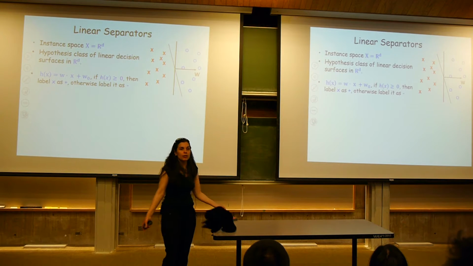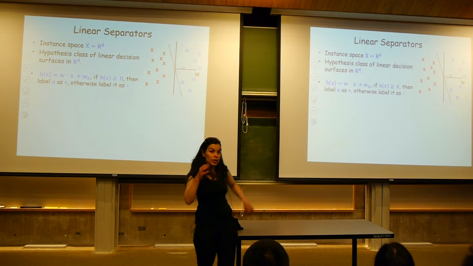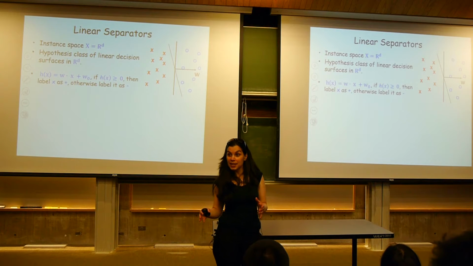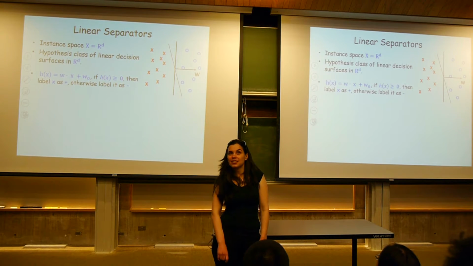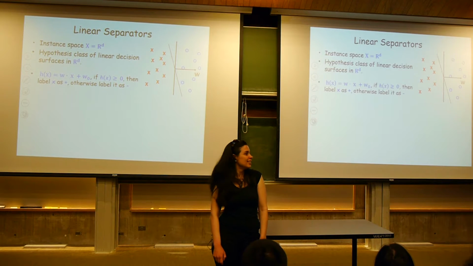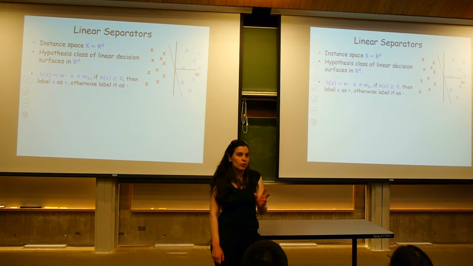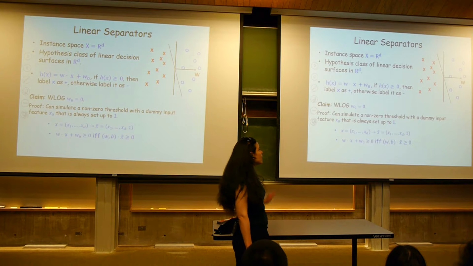So do you see why I can do this without loss of generality? I claim that I can assume without loss of generality that the separator is a homogeneous linear separator. Do you see why? Yeah, so I can translate the origin. Okay, that's a good explanation. And to make it 100% formal, I can re-represent the data.